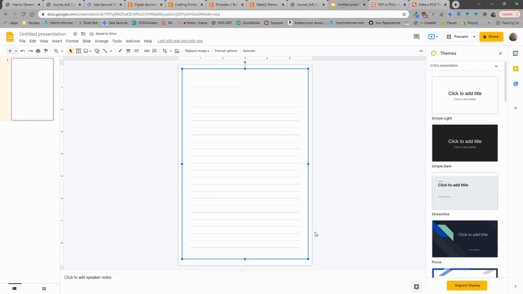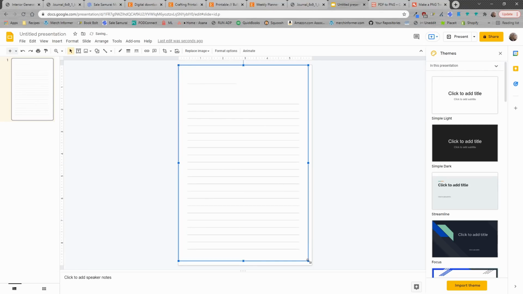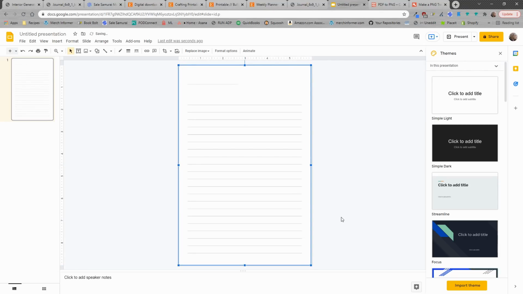All right, so I've gone ahead and uploaded it here, and I can make it a little bit bigger. I can drag it and drop it around. Make sure it's going all the way to the edge, and that looks good. Okay, so now I have my single file here, and it is transparent.